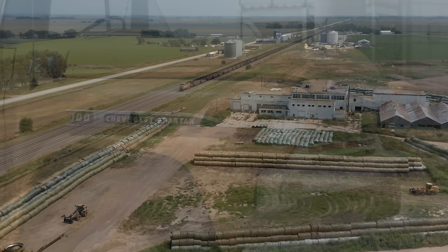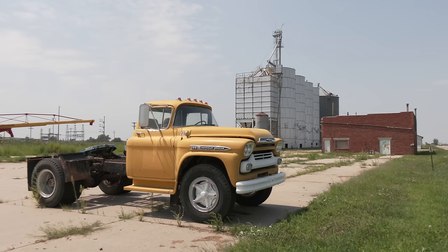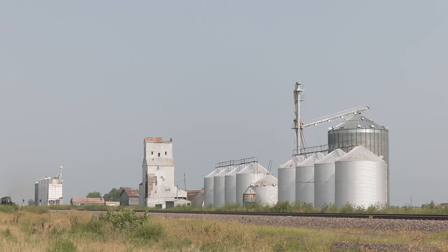We touch back down again near the elevators at Dar, elevation 2,451 feet. Like many small unincorporated communities along the railroad, Dar once had a post office, but it was short-lived, operating between 1902 and 1923. The community was named for George B. Dar, the original owner of the town site. UP 4014 heads east through Dar toward a station stop at Kearney.